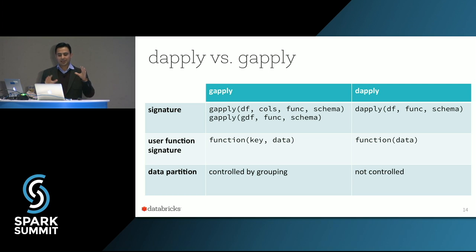So those three things will help you choose whether you want to use dapply or gapply, okay? But now this is the main part of my talk. I'm going to go through a bunch of things we learned in the field. With this knowledge we have about these functions, we'll understand why each of those is going to be helpful.